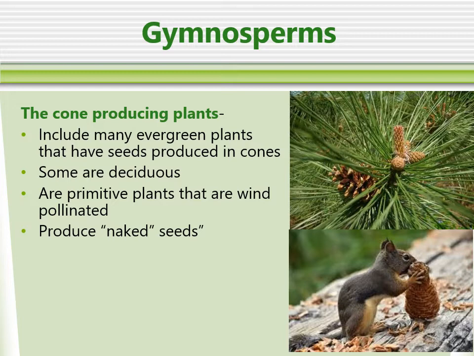Now, you've probably all seen a squirrel gnawing away at a cone. They're not eating the woody part of the cone, they're eating the seeds. When they say those seeds are naked, it means they're not surrounded by an ovary. There's not a lot of fleshy material around them. A really good example of an ovary around seeds would be an apple, right? When you bite an apple, the flesh that you're eating is the ovary, and the seeds are in the center, in the core. So conifers produce a naked seed, so there's not much to it, not much to sustain it.